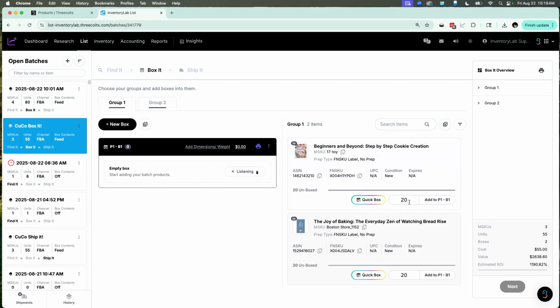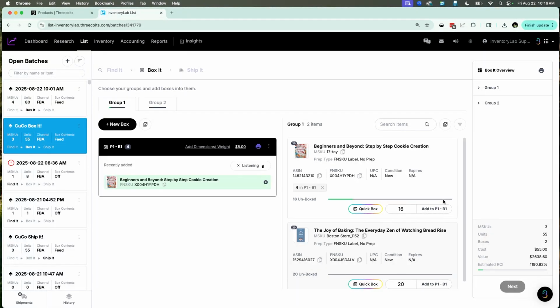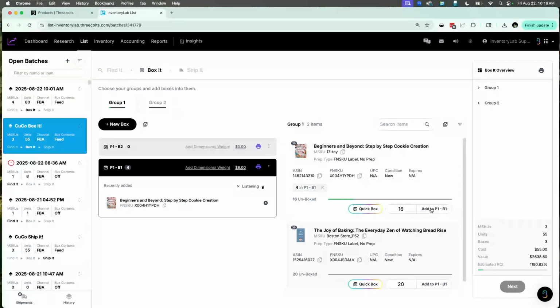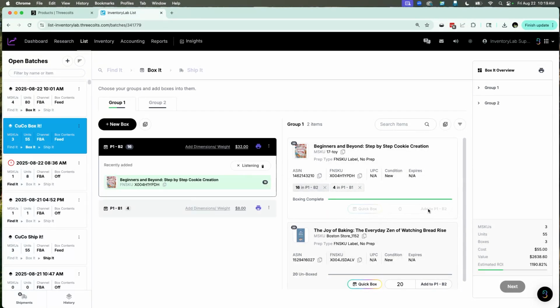If we just want to do it the manual way, we can select this box right here. So packing group 1, box 1 is selected. Let's edit our quantity right here. Let's add 4 to packing group 1, box 1. If we wanted to add a new box, we could always do that by clicking new box. And we can see here that this is the currently selected one, packing group 1, box 2. You can see on the buttons next to the quantity, you can add to packing group 1, box 2. And you can do the same for this one as well. Now if I select this one, it's going to go back to box 1. Let's go ahead and add these items to box 2.